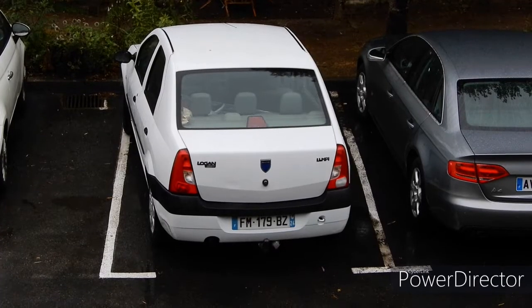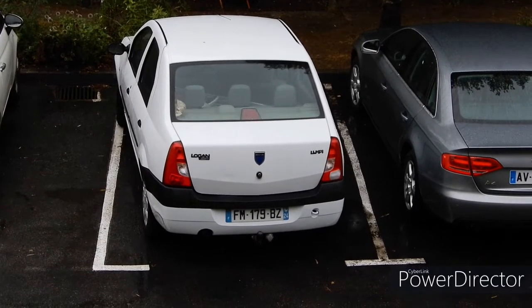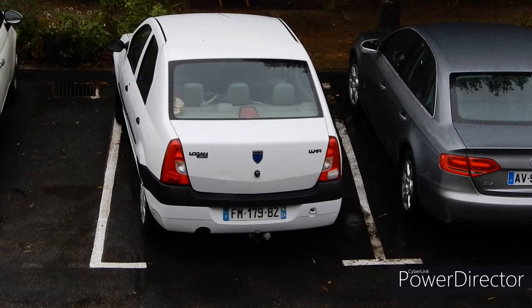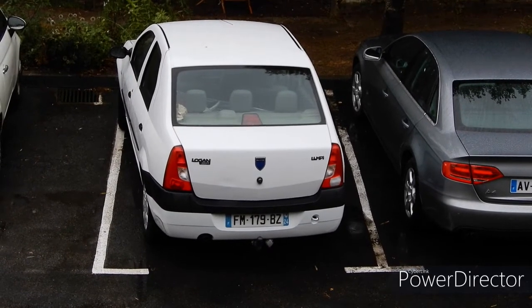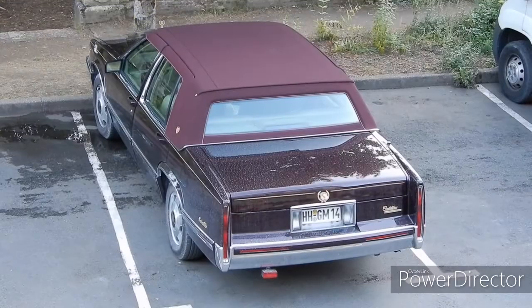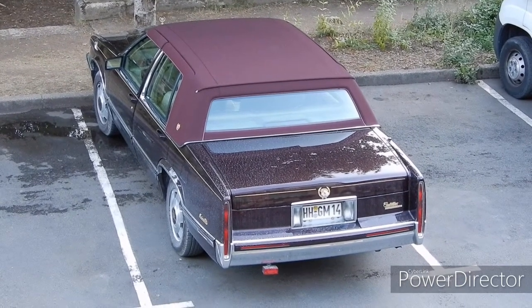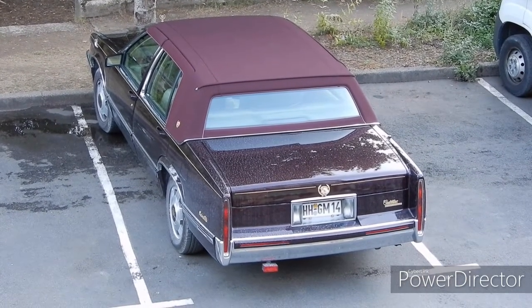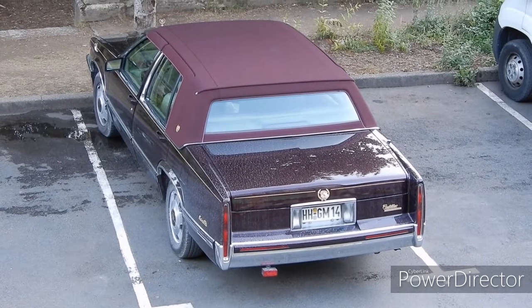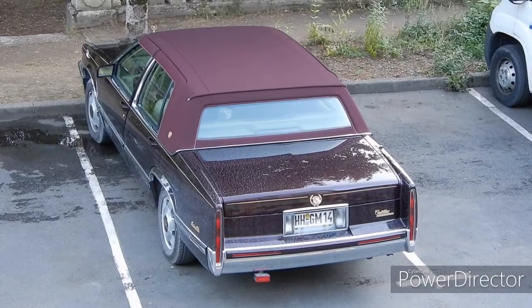After a massive storm last night with rain all night, it's now about 11 o'clock in the morning. Here's a lovely bog-standard Dacia Logan. There's also a nice Cadillac which I've seen before here in Brantôme a few years ago — I think it's owned by somebody who lives in the local area, but strangely it's got a German number plate.